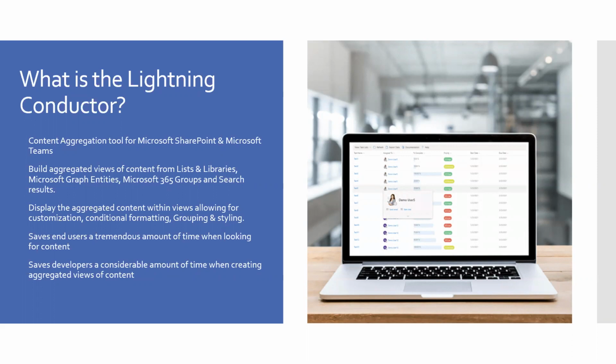So if we're aggregating from calendars, for example, we may not actually want to show that in a column and row format that the grid view offers. We may want to show that inside an actual calendar. We can show tasks inside of calendars as well, or we could show tasks inside of Gantt views. We can even have documents show up in tile views.